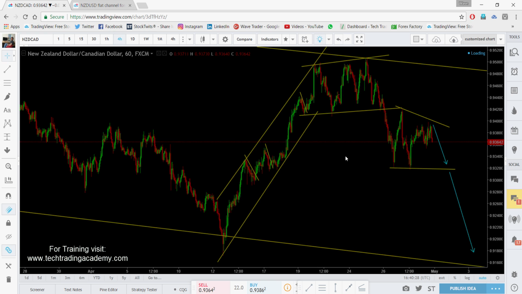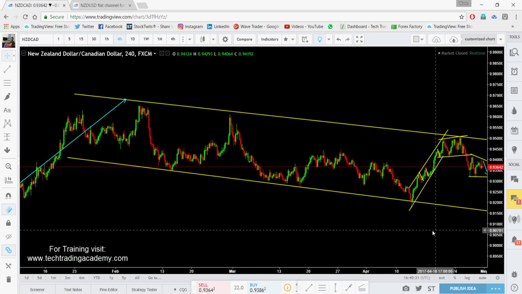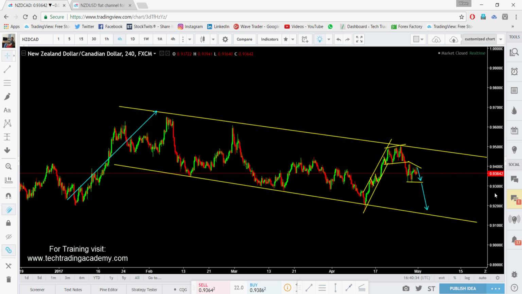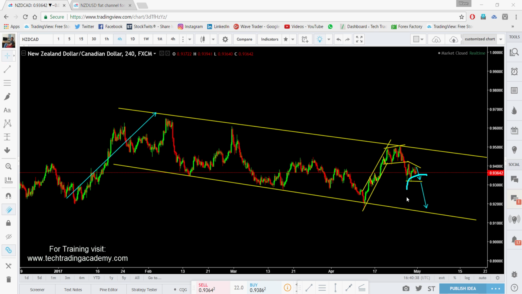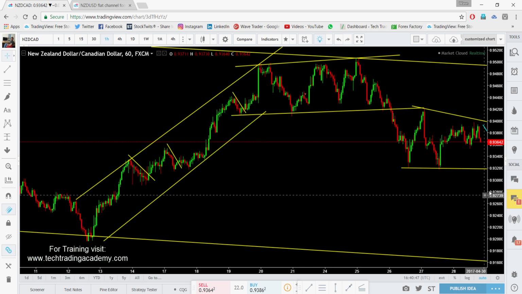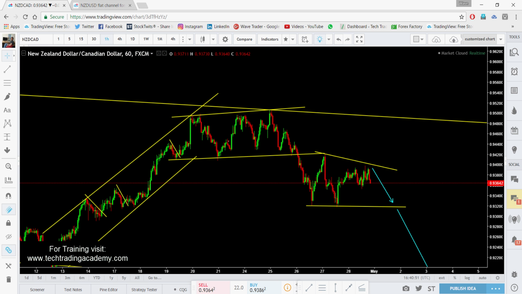Okay, so we have seen a bearish breakdown on this pair, but the potential is still there. Alright, so potential still there on New Zealand CAD. The potential is still there on this pair, but before selling we have to wait for the indicators to be overbought. If indicators are not overbought and we look for a sell, the sell is not gonna be reasonable. I mean to say, currently we can see price is close to the zero line on indicators, and mixed readings on other indicators. Yeah, so it can further push up like that.